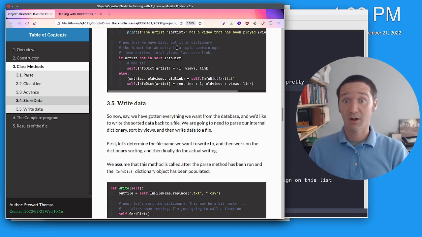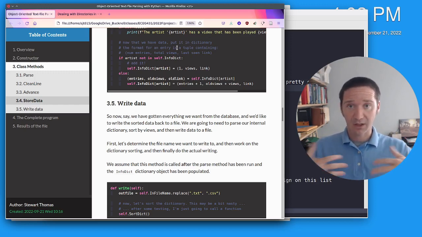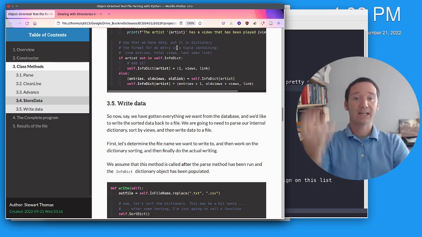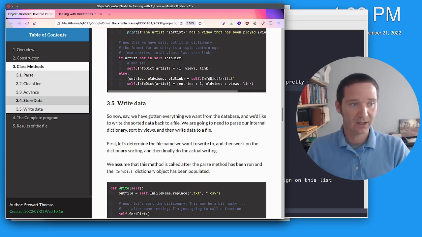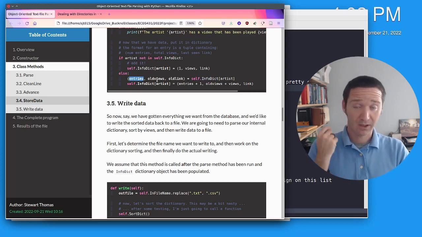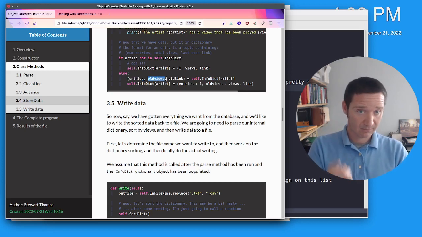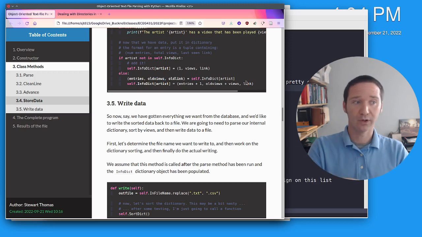However, if the artist is in the dictionary, meaning higher up in the file we have already encountered this artist, we want to then tell that to our internal dictionary. So we get the old data from the dictionary. So the number of times this artist has been seen already, the number of views they have already stored in a dictionary, and the old link.